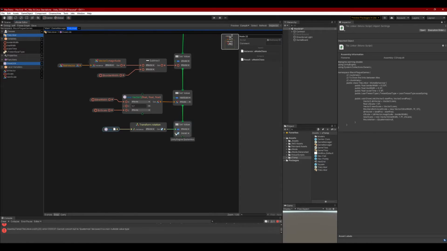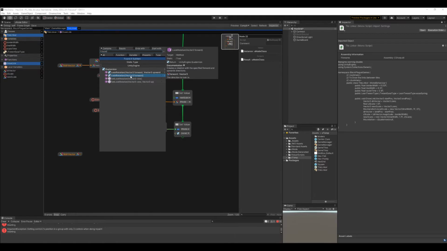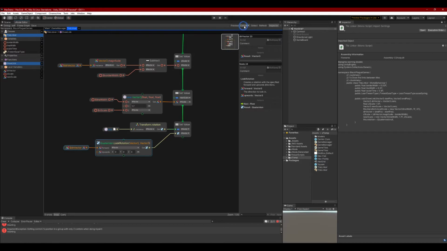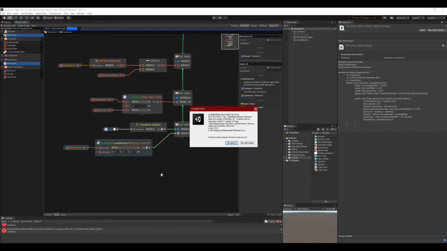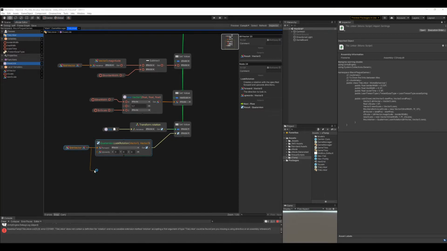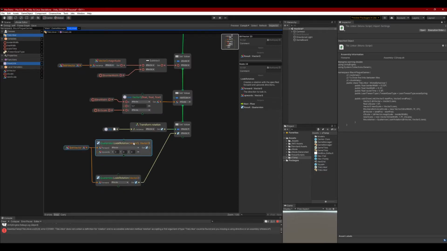Nevertheless, the quaternion pin for that set value will need to be dirVector, the local variable, and then we'll grab the LookRotation. Not that one. We need to grab the one that has the Vector3 output. Let's see if we can find the right one. There we are. That looks better. All right, let's get rid of that guy.